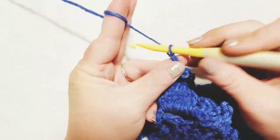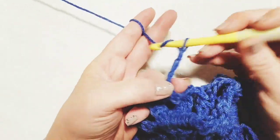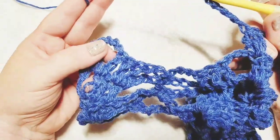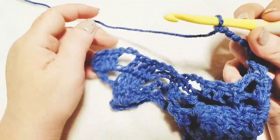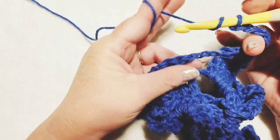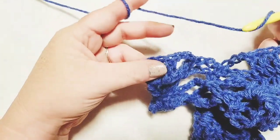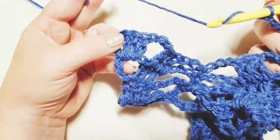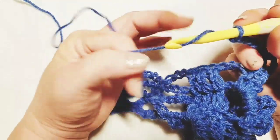Now we're going to chain 5. And we're going to cluster those double crochets on the previous row together. Once you get past this, you're going to continue to work in the same manner all the way down your row. And you're going to stop right here at this end where you have the 4 double crochets together. And we will do that part together so you know exactly how to end your row.